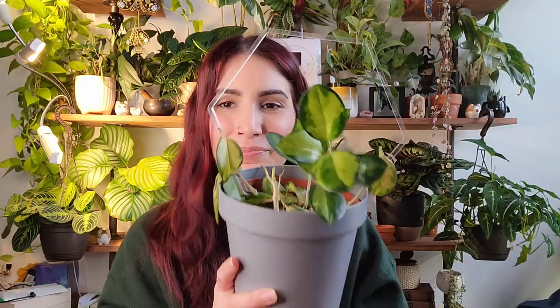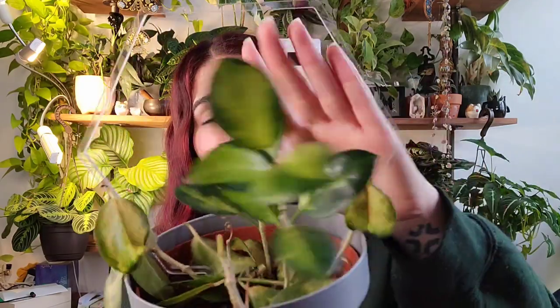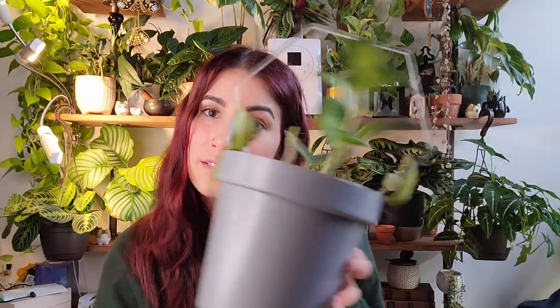I take full responsibility — I over-watered this plant, which is insane to me because I usually under-water my Hoyas. But I do have hope, because I think we should be able to propagate this piece and this piece. The rest of them probably won't come back, but it is a pretty easy Hoya to propagate, so I'm not too worried. Stay tuned for updates — she does still have a couple of good pieces. The trellis isn't necessary anymore considering the vines on it are dead.